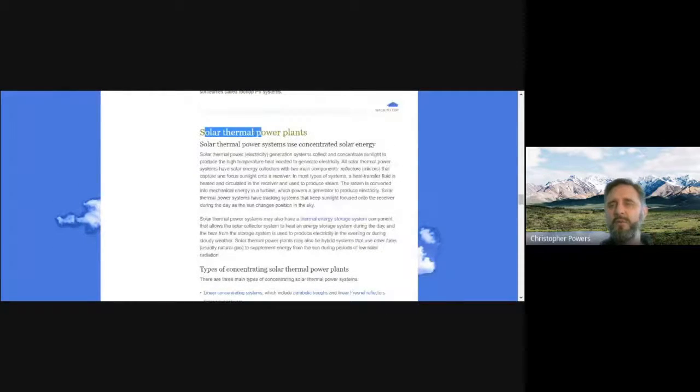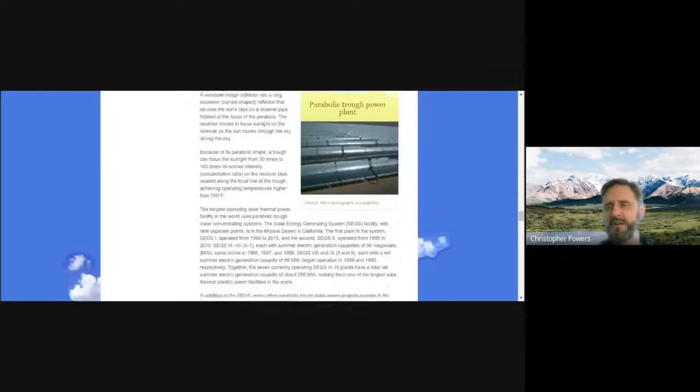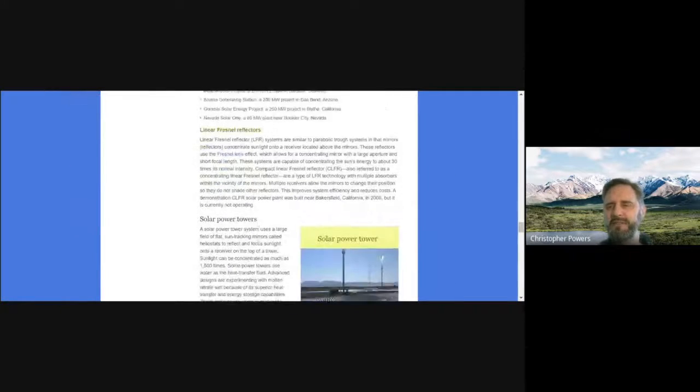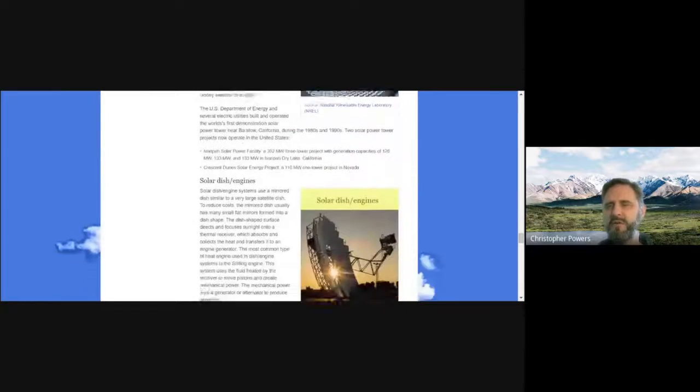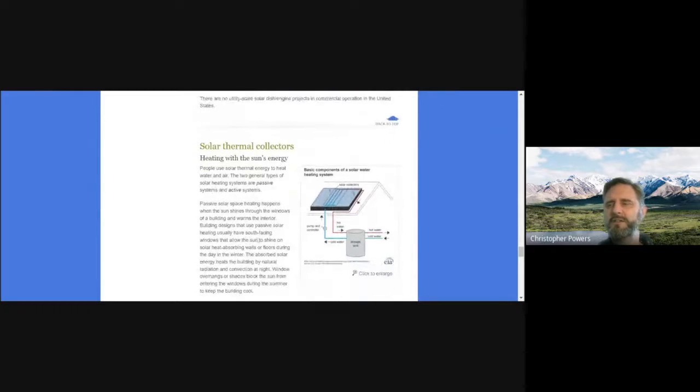All right, and they have solar thermal power plants where you can technically store and concentrate that energy. Okay, so you have different types: linear, solar power towers. I like that. That's pretty cool. Solar power towers. All right, and we have solar dish engine systems. Okay, so we're getting better at this stuff. When I was younger and your age, this stuff was around, but not as advanced as we have today. Okay, so this will go on and have solar dishes that you can see here, thermal collectors and storage, and those kinds of things.